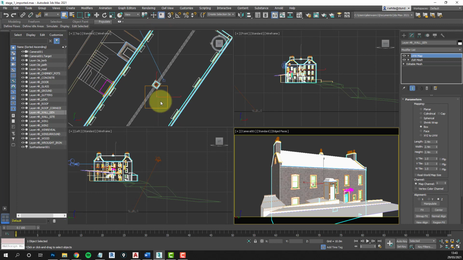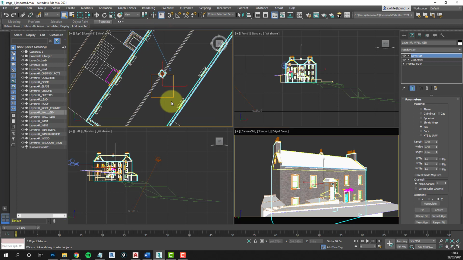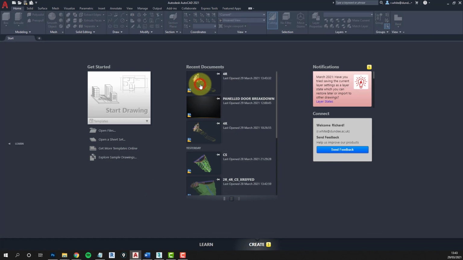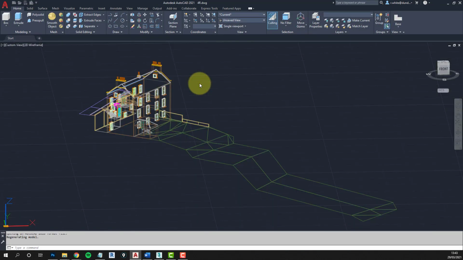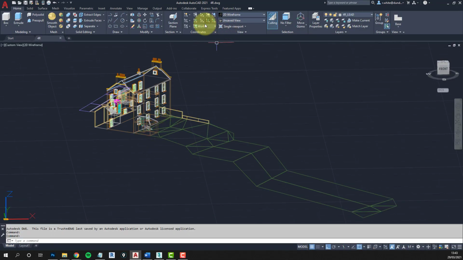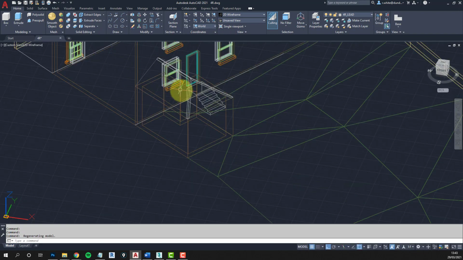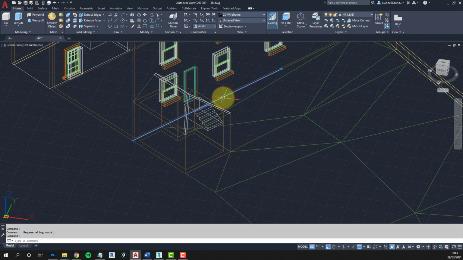But the orientation of that isn't quite right. You can see this orange shape here. This is our 2.4 by 2.4. But it really needs to be lined up with the building. So back in AutoCAD, we just need to know what angle the building's at. Make sure you're in the world UCS. I've already drawn a line along the length of the building.